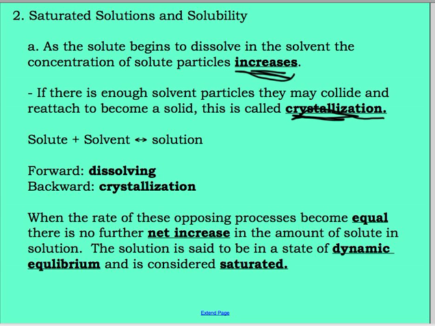And if you remember, this was kind of what our Ksp was talking about: does it dissolve, does it not dissolve? Typically you want dissolving, but sometimes you want crystallization. Again, it's called a dynamic equilibrium. When you get to the point where you really can't dissolve anymore, and if anything else is added, some of it has to crystallize out, you're called saturated.